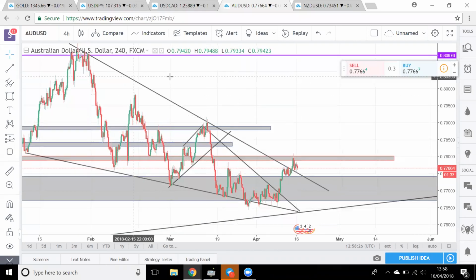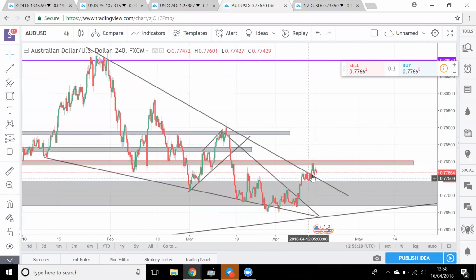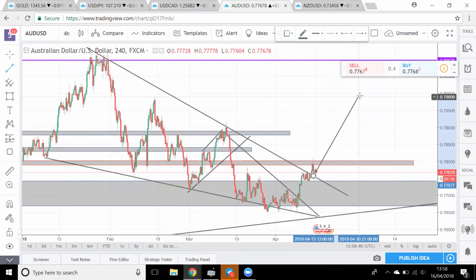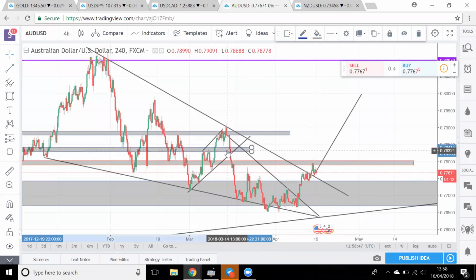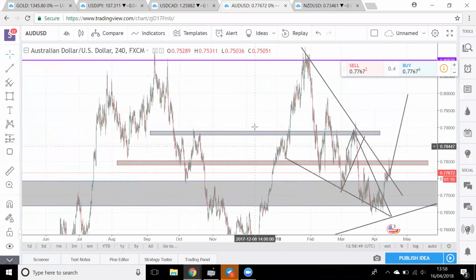All right, so we have this trend line. We broke out of it, now retested it, and we should see higher prices based on this. We should start seeing 0.8. Expecting to see 0.8. This isn't the value zone. We'd use this as the next zone.